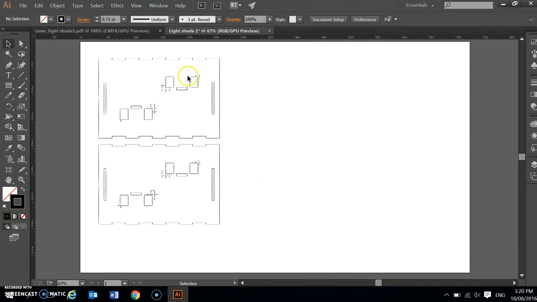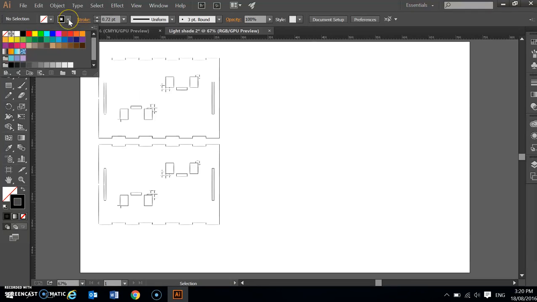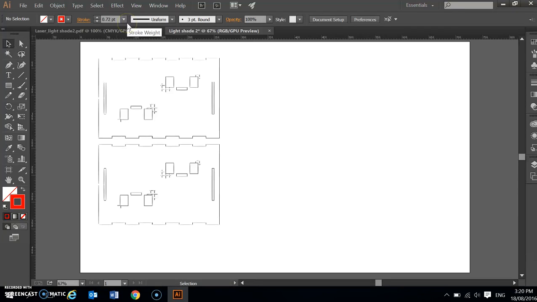What I'm going to do now is I need to change that from black to red, to RGB red. So I'm just going to show you where it is. If you click in the stroke panel, RGB red, and I make sure that the fill panel is none, so there's no fill. We also want to change the stroke size. I want to put in a hairline, so I click in here. The hairline is 0.001, and click out here. Now when I select that object, it'll default back to whatever it is.